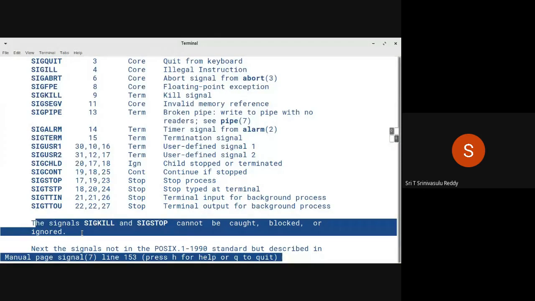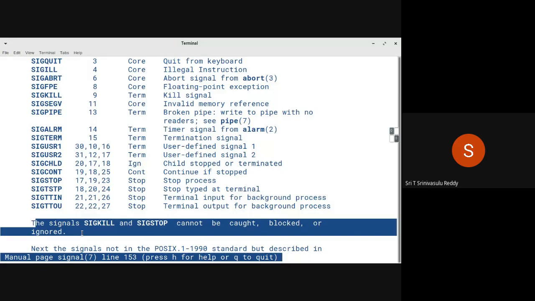Because if you by any chance block all the signals so that nobody can do anything, the process will go on. You cannot terminate the process if somebody creates such a process and the system administrator would like to stop that.